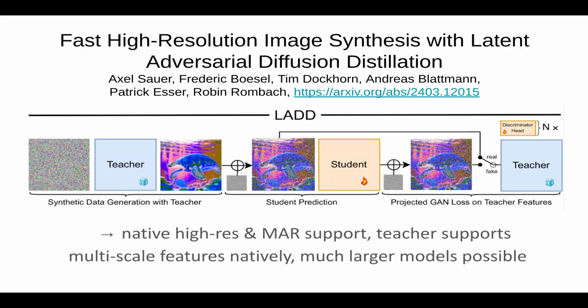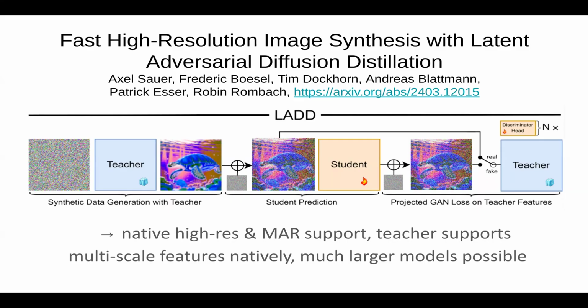So we have the teacher on the one side, and the discriminator, but it's actually the same model, except for the fact that the discriminator has some learnable heads on each of the layers where we extract features from. And then we compute the adversarial loss based on these learned features. We also initialize the student from the teacher model again. This is all the same transformer architecture. So we also switched to the transformer-based architecture that we did for Stable Diffusion 3. This was not the UNet from SDXL anymore.